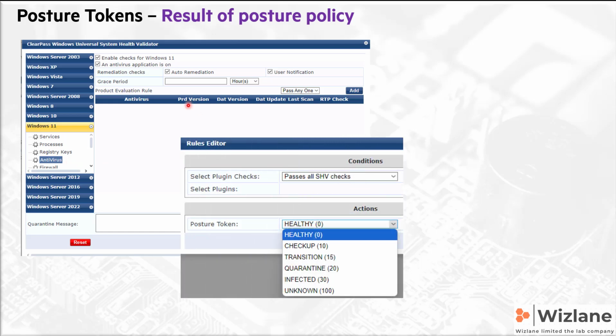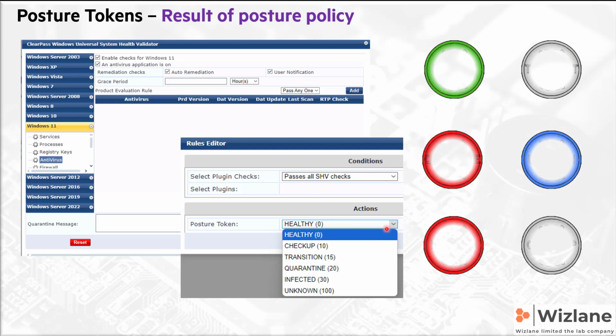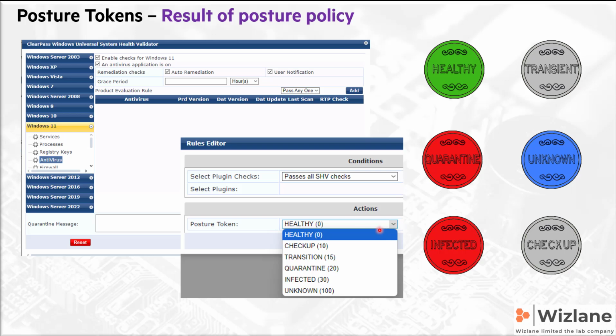Is it the built-in antivirus or maybe a third-party antivirus? And of course, you can add multiple checks if you would like. And then based on that, you will generate tokens. So your policy says if you pass all the system health validation checks, which is the OnGuard checks, then assign healthy, and so on. So the result of the policy will be what's called tokens. These are the tokens that you are going to generate in this case.